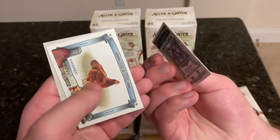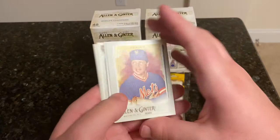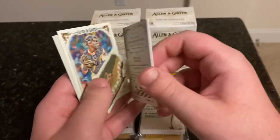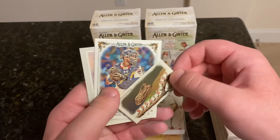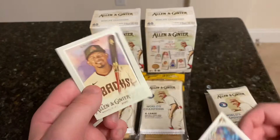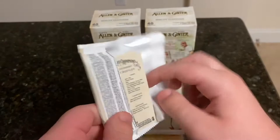Sonny Gray, Jim Palmer, Tommy Lasorda. Ryan Sandberg is our A&G back mini. Mookie Betts in a Dodgers uniform. Tom Seaver — we got a hit! A nice relic of Michael Chavis. Just a relic, but a nice little jersey swatch there of Chavis himself. We got a Buggin' Out Tree Hopper — those are 1-in-50. Got a Field Generals of Wilson and Eduardo Escobar. Let's sleeve up Michael Chavis here. Nice to get a hit. In hobby boxes you get three hits and they're usually all relics, so nice. My Bichette A&G back mini is definitely bigger value than that, but I was liking it — especially, they're my local Red Sox.